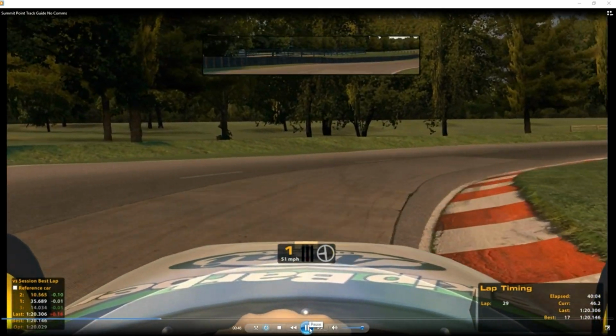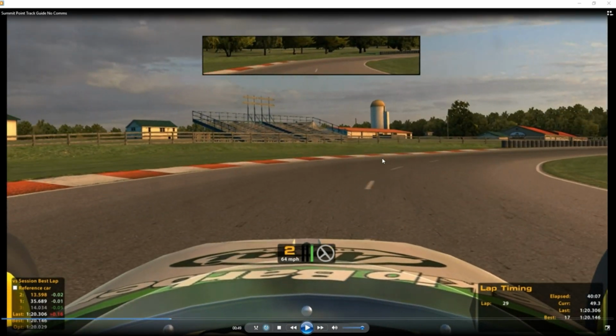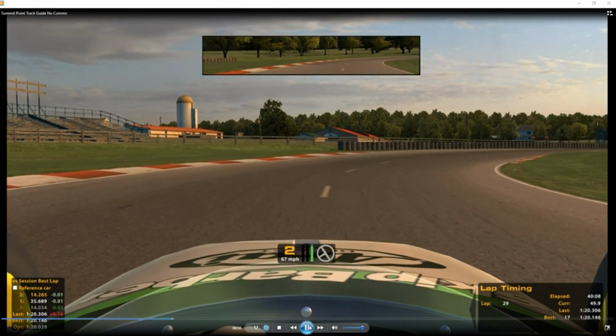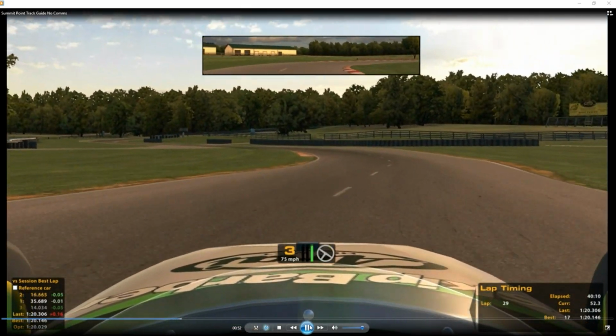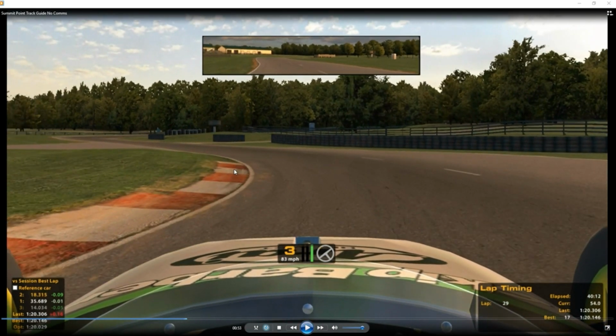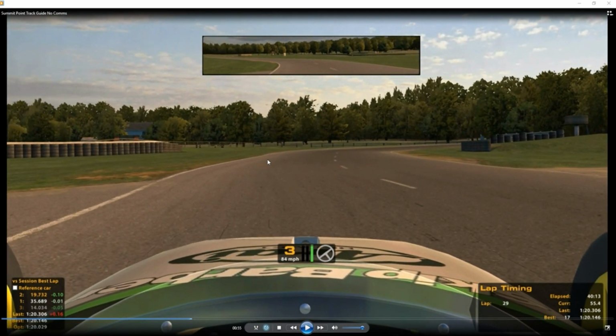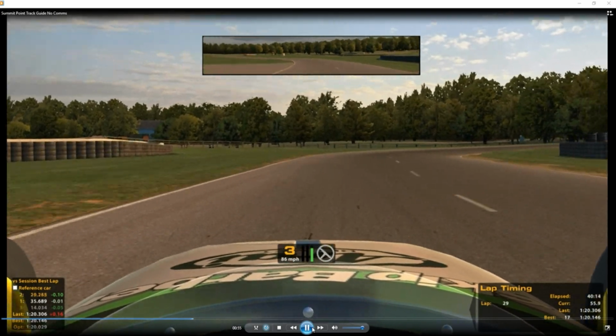Hug the inside curb, again staying off the curbs, up to 2nd. Coming out to the middle of the track here. We're going to be going up to 3rd on this corner. Again, through the left-hander here. Be careful. You want to run a little bit of curb here, but if you run too much, you can easily pick up a 1x on the exit here. So avoid that. And it's vital that on the exit of this left-hander, get as far over to the left hand side of the track here to maximise the corner exit speed that you can carry.